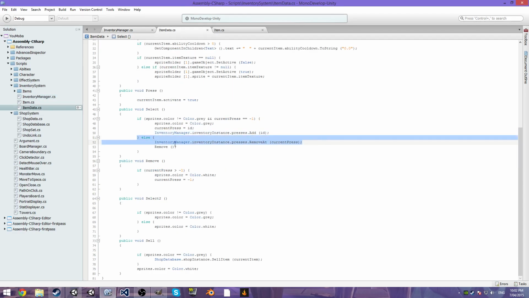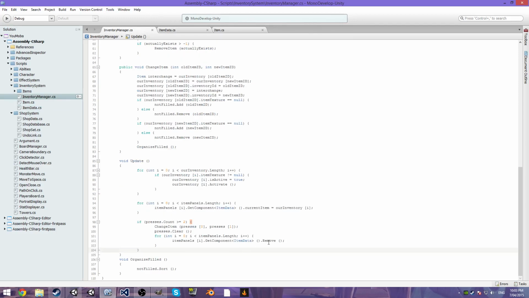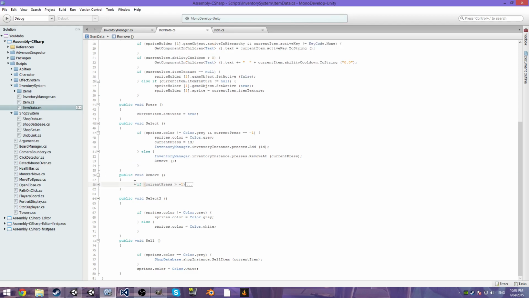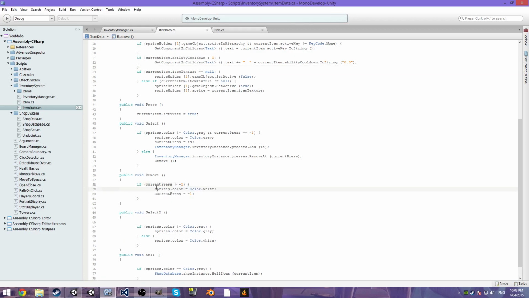Else, then we're just going to move it. And this little move function is just because when we sell an item, we actually go through each one, and especially when we do here, we're actually going to move them. And the problem is that we don't want to try to remove it again. So the easiest way is just to change it to white. Right, here we go. Change it to white and change the color press to -1. Move, as I said, this is what this does. Oh, it just made it shorter.